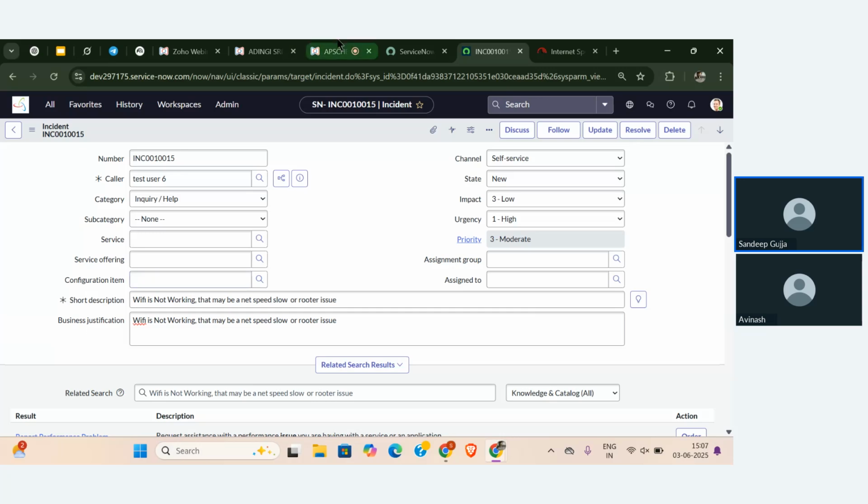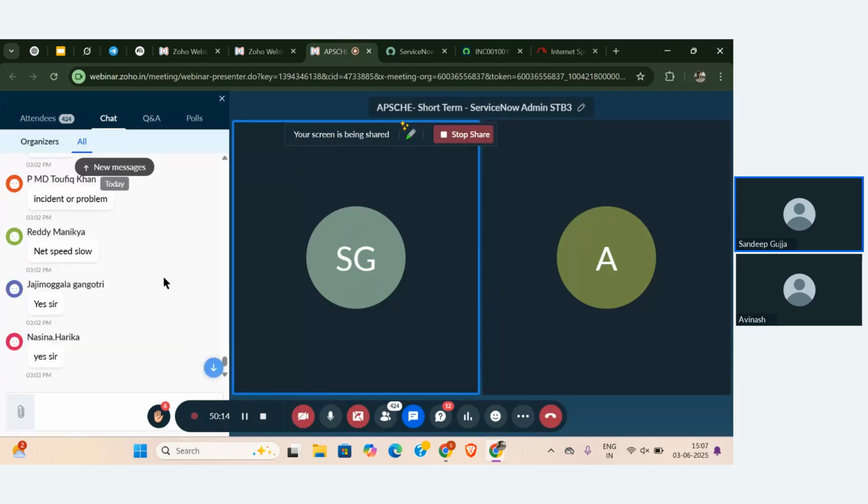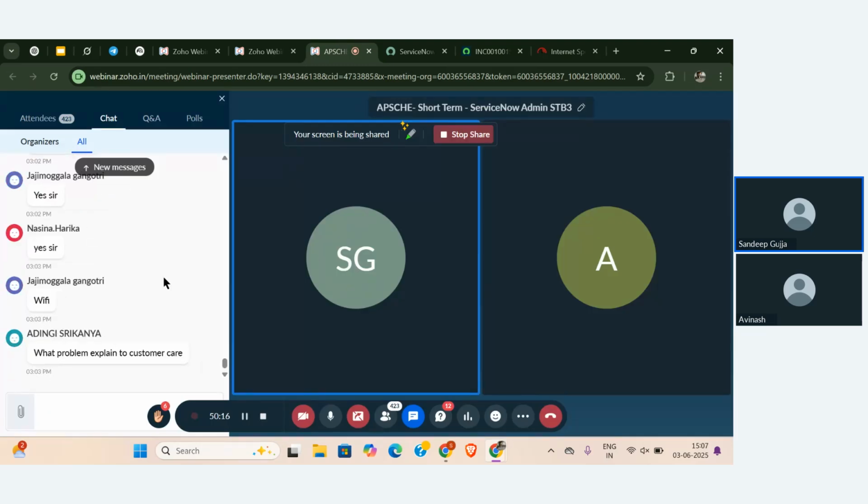Okay, so it is clear how we can raise the ticket and how that works in our instance. Guys, everyone got it? How the end user raises the ticket, how the system administrator checks that ticket, and how the data lookup is going to work here. Now let me tell you how the data lookup works, and also how we can create our own data lookup for our own scenarios.